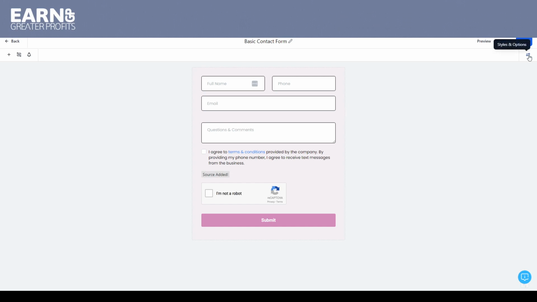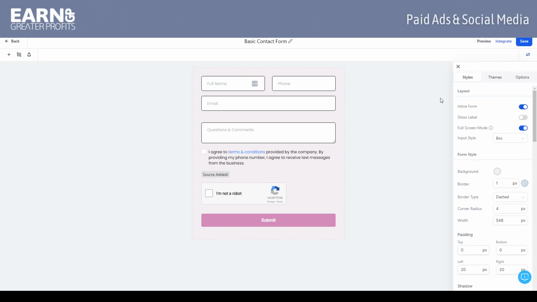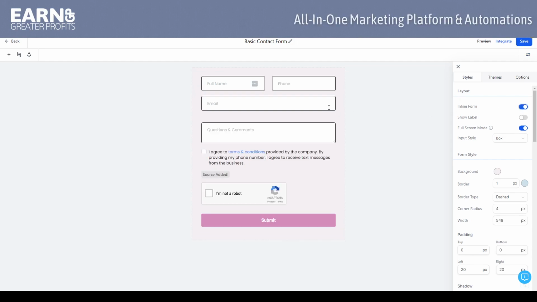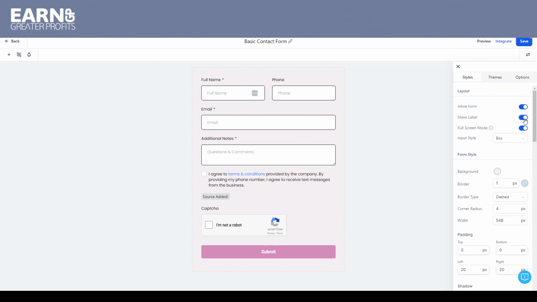And I just kind of want, okay, here's the style. So you can have an inline form or not, and an inline form kind of compacts it up so you've got multiple items on one line. If you want to show the labels, if you feel like you need to show the labels.